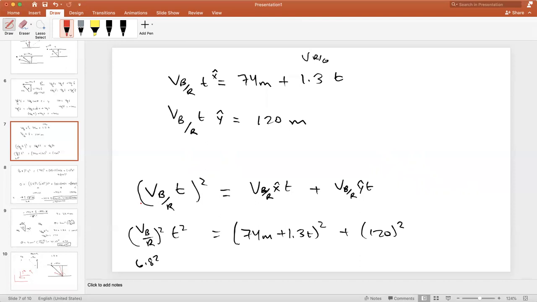Hopefully, at some point you'll find a clear way that explains this to you and a way to derive this. But essentially what you have to do is figure out what the motion in the X is, and then solve for the motion of the boat versus the river. And that's a huge pain.